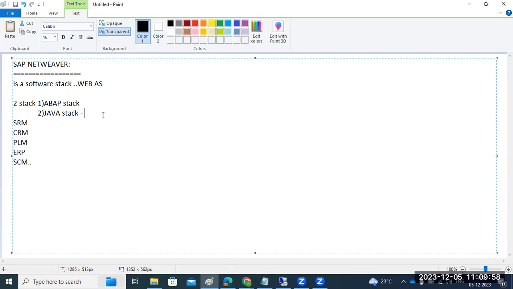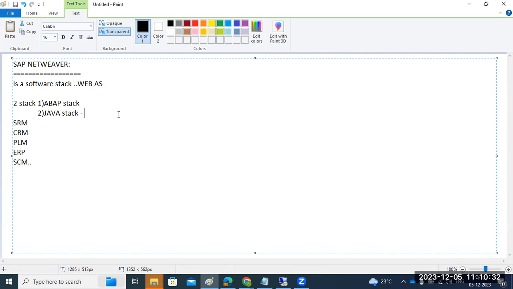So the product is marked as a service-oriented architecture. The Java stack NetWeaver is marked as a service-oriented architecture here. So here they have written in the ABAP program and also in the Java program. They have written in Java on the Java stack also. That is the main thing for the Java here. So for installing the Java system, NetWeaver is mainly the Java stack systems here.